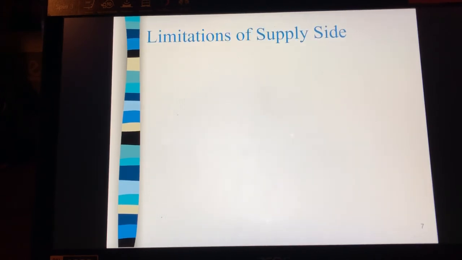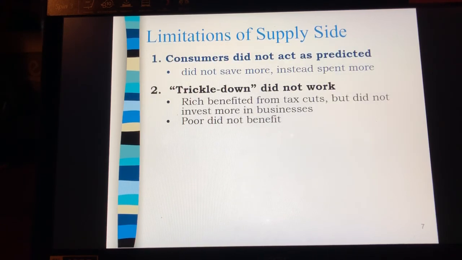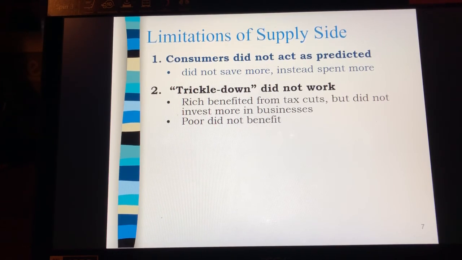Okay, so there's limitations of supply side. Consumers don't always act as we predicted, right? Some of them don't save their money and it doesn't go into the bank, so the banks can't lend that out. This basically works on trickle down, that we're saying that we're going to benefit the rich businesses, and eventually by giving them those tax cuts, they would reinvest in their businesses. That means that production will go up. And we were going to see that oftentimes it doesn't trickle down and get to the poor.